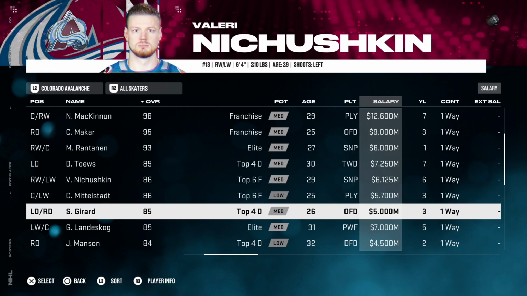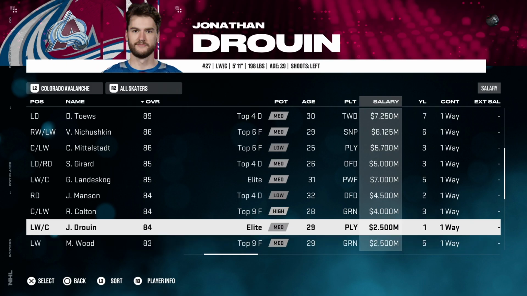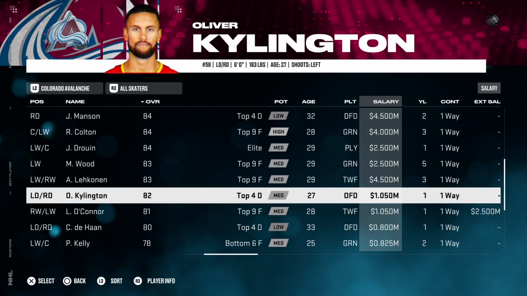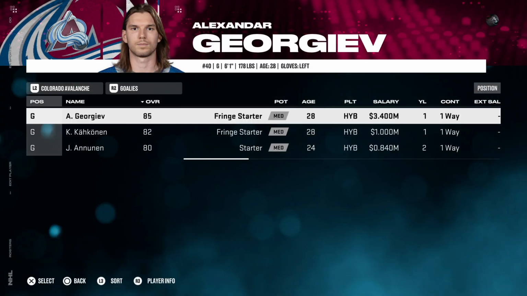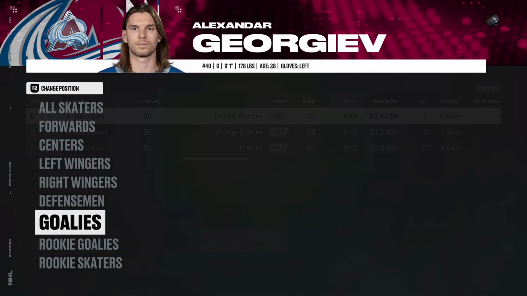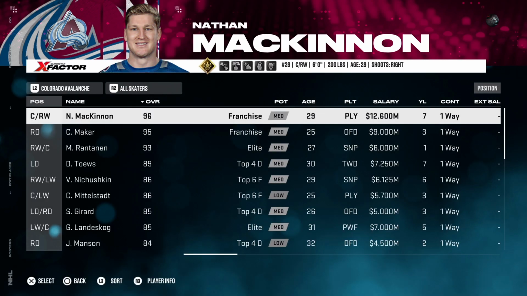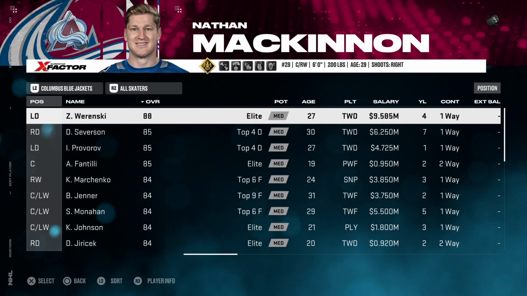Now, in theory, if you really want to keep Rantanen at 9.25, you could reduce Jonathan Drouin down to league minimum. You could reduce Shillington down to league minimum, save $300K there. O'Connor down to league minimum. You can go over to Georgiev and reduce him down to league minimum. There's probably another way. Yeah, I think that would just get you in there. But I find it's better to just minimize the impact to one player. Do it as you like, absolutely. But just keep in mind, Colorado is a team that has to see some sort of change, or else there won't be cap compliance.